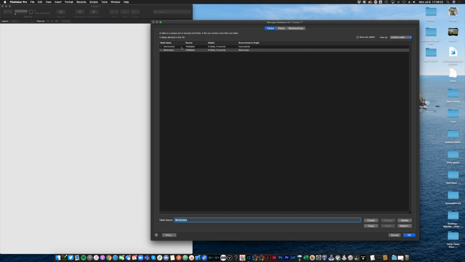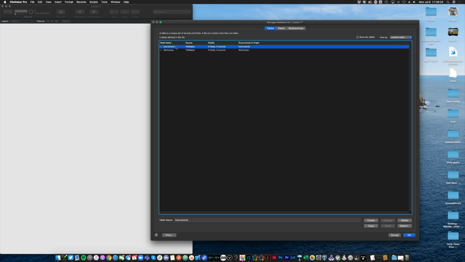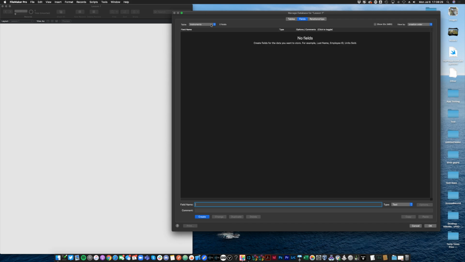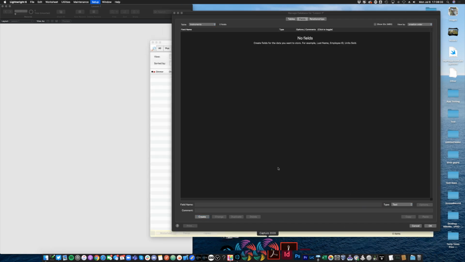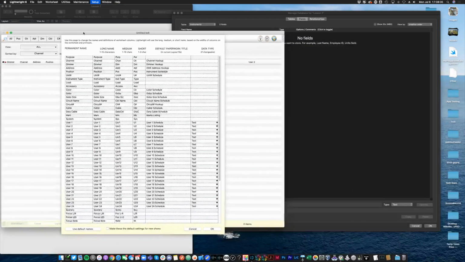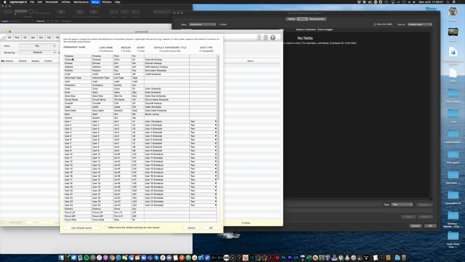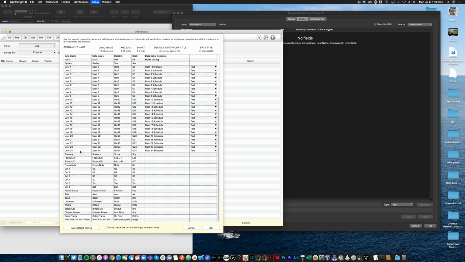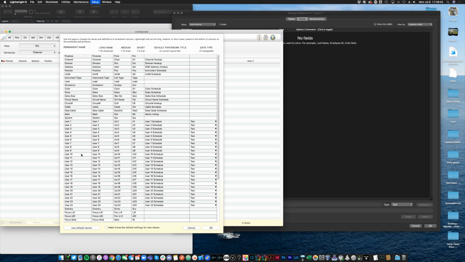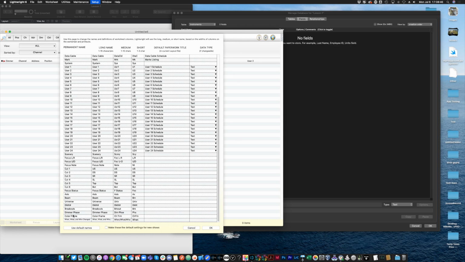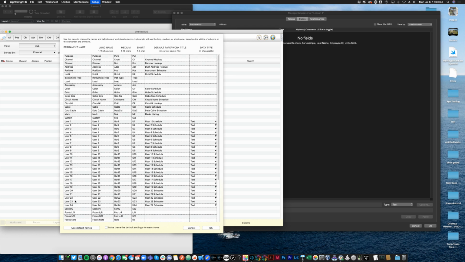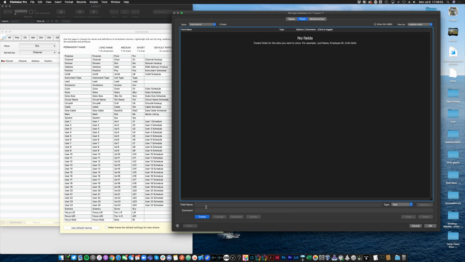Okay, so again, now we have 2 tables, we have Instruments and we have Work Notes, and now we want to go ahead and start adding fields to those tables. So I'm going to start out in my Instruments table here, and I'm going to open up Lightwright. I have this open in Lightwright so that we can get an idea of some of the potential names for fields that we would want in our database, or excuse me, in our table. You could, if you wanted to, have every single one of these Lightwright fields in here. I'm not going to do all of them for the purposes of our demo. I'm going to do the ones that I think most people use the most often and the ones that I know I use the most often.